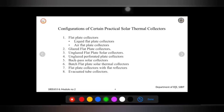The next one is the back pass solar collector. So it is once again air based. It's not a liquid, it's an air based solar collector. The design is very, very simple. They often have a weight very much less compared to the other collectors, and because it doesn't have any piping, the weight is very, very less.